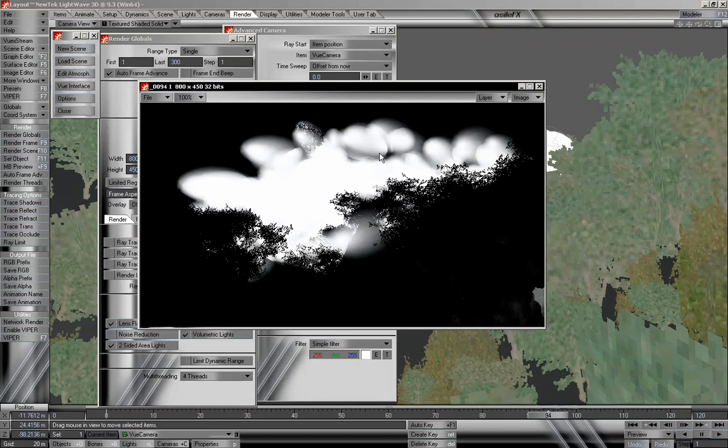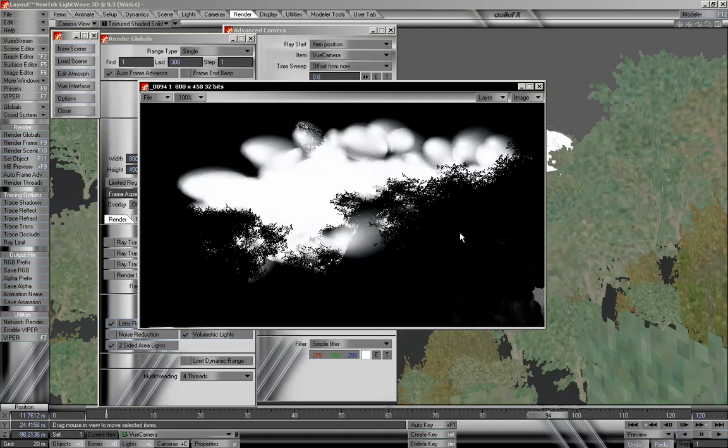So now we can take a look at the rendered frame, and we can see the nice interaction between these different spheres and our trees in the scene. And we have a little bit of a render error down here where we have just some of the spheres kind of showing through.